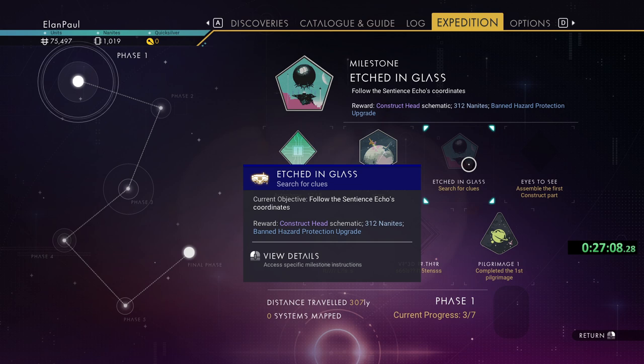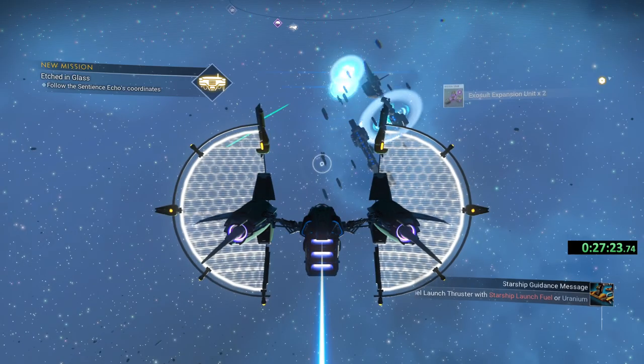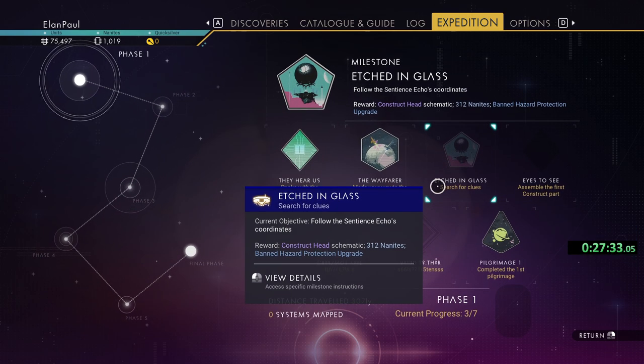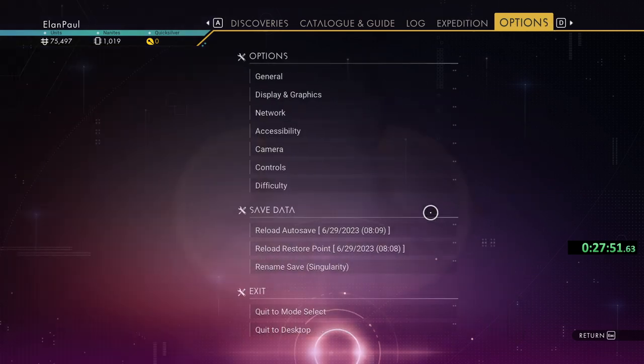Did we not get that? Yeah, we did it. How come it didn't register? I think we're going to have to... I think this is a busted expedition. Yeah, it never gave us this. Did it? Unbelievable. Because it should have given us the construction head, and it never actually gave it to us. Even though we went to the terminal and we got everything, didn't we? Or did I forget to do that? Son of a gun. Guess what? We're going to have to start over again, because we missed it. Crap.